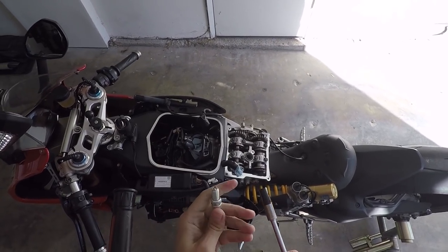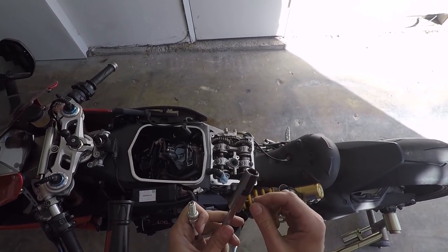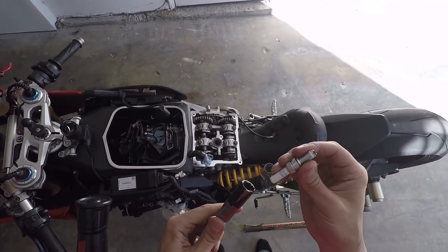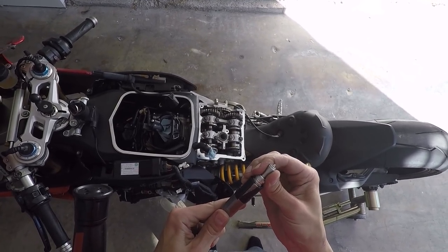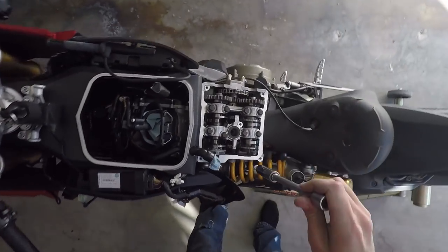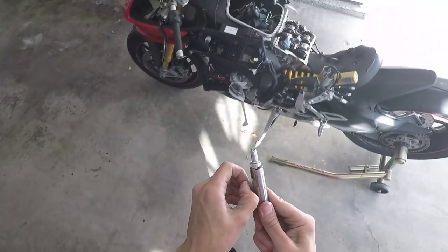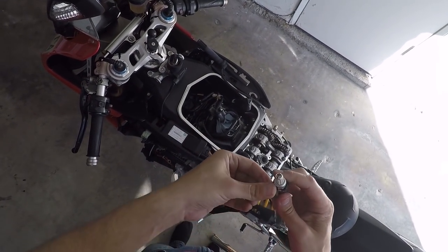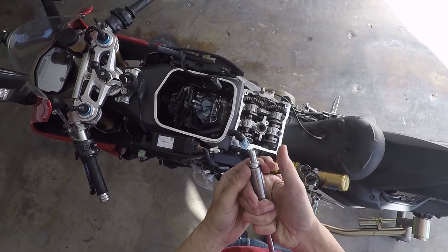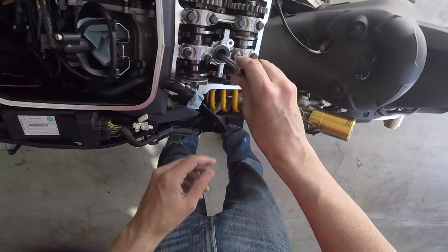All right, so we're going to install our plug now. If you don't have the special spark plug socket, what you can do is just take a couple pieces of duct tape and wrap it around the inside and the outside of the socket in a couple spots. That'll grab the hex on the spark plug and it won't fall out. So you can slip it down the bore here. And I can just rip the outer pieces off so it fits down the hole. There we go.